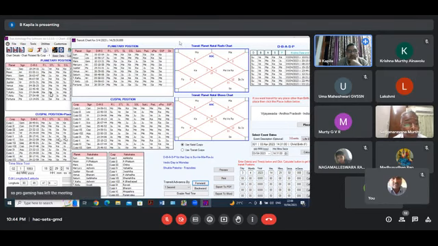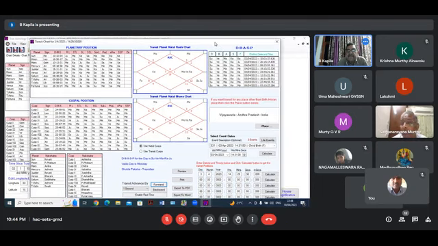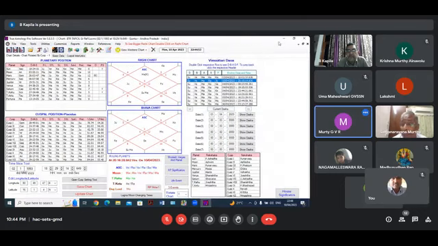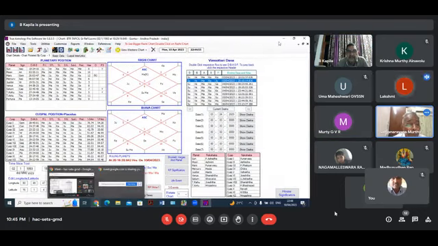मरकरी ओके है, राहु ओके है। Moon by virtue of Venus, because Moon is in the star of Venus, so Moon is there. Moon is in the star of Saturn, Moon is there. Okay. Any question please? किसी को कुछ पूछना हो तो पूछो। No, sir. Is it clear? Okay, sir.